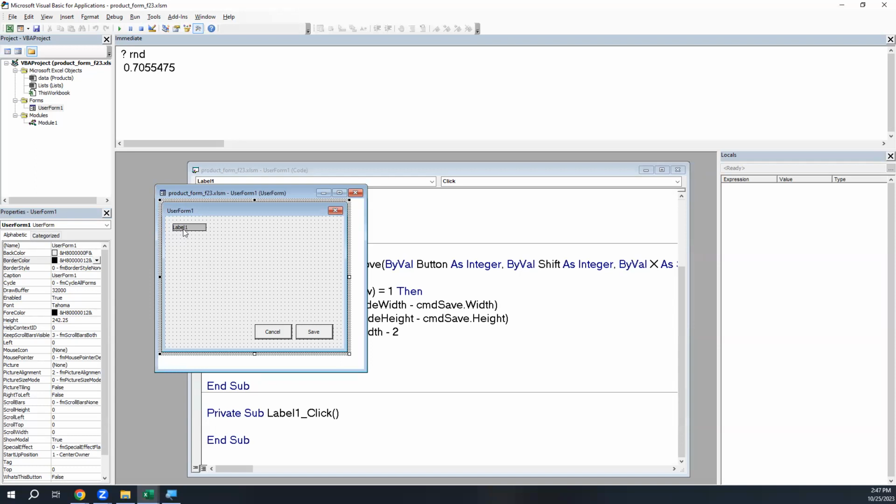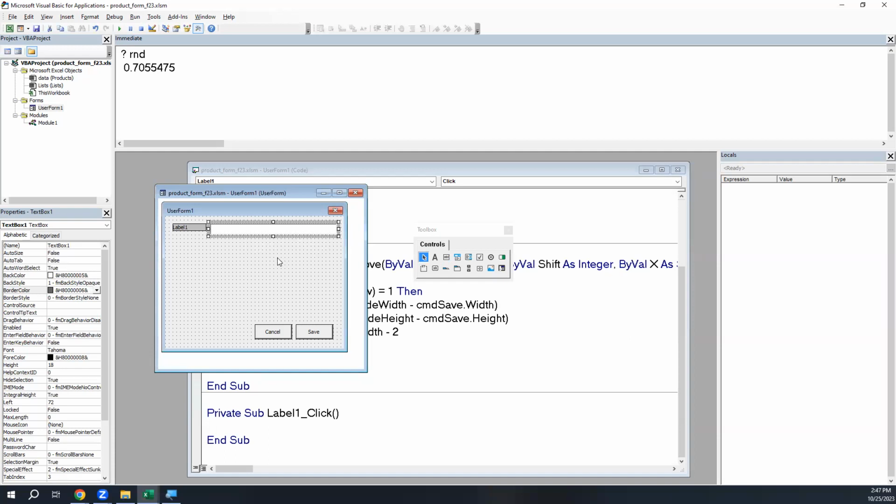Now let's also put something in here that the user can change. The text the user can change goes in the next control, called the text box. I'm going to bring that text box right in here, and we'll make this the name of the product. I'm going to name this one txtName.